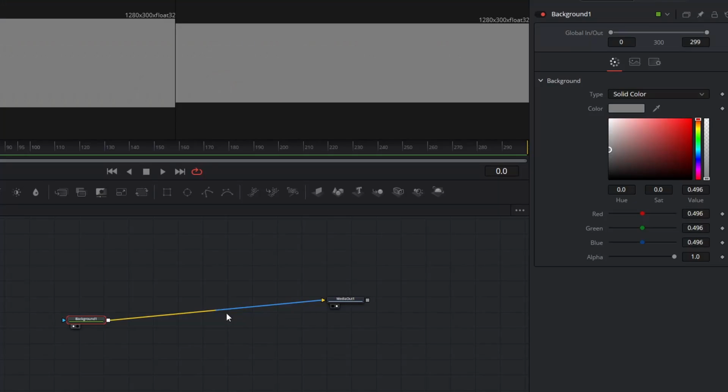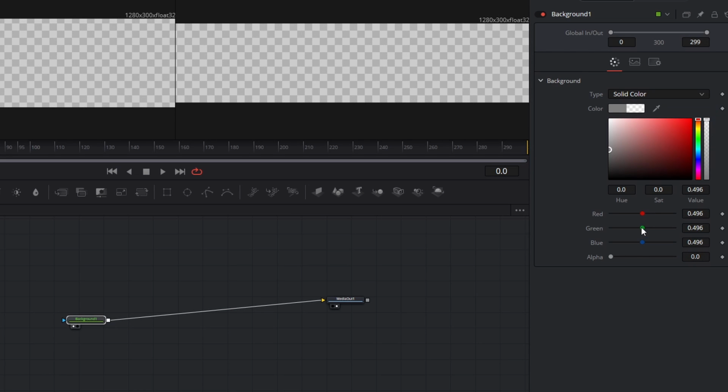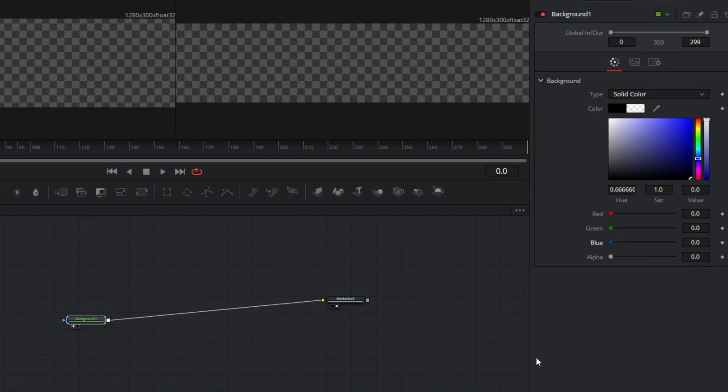But now that we have our bearings, we can start to build out this specific animation, our Fall Guys themed alert. And the first thing we are going to do is go to our single background node here and make that transparent. We're going to slide this alpha slider and pull down all of these color channels. This is not technically required, but I do this on almost every node tree I build. It provides, at least in my mind, a background canvas to build upon, and it will also prevent any issues down your node tree if you start to mess with things like the global in and out for layers.